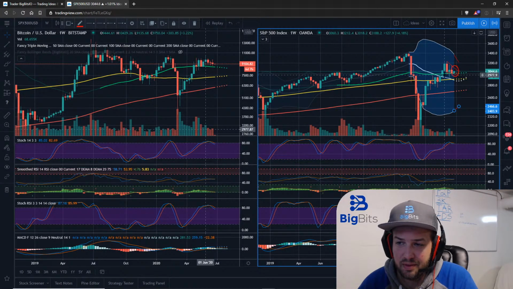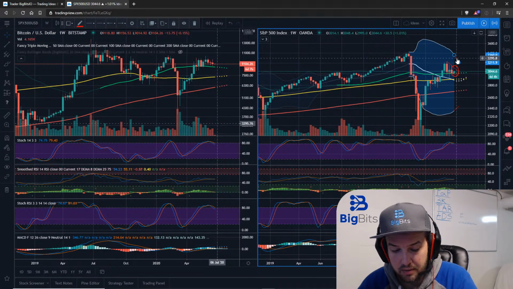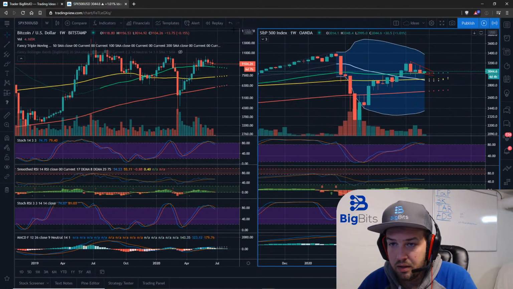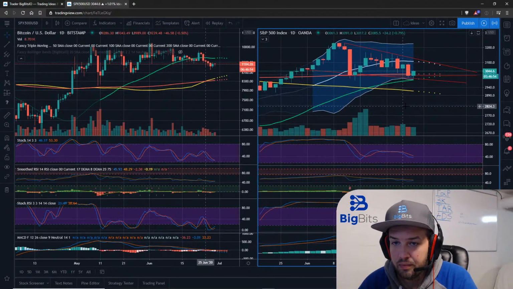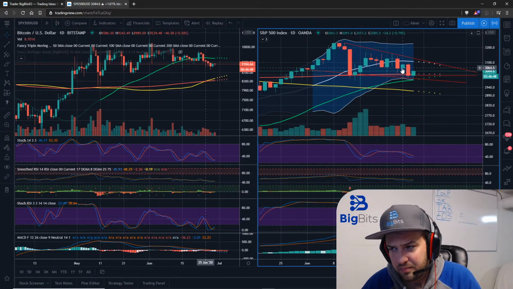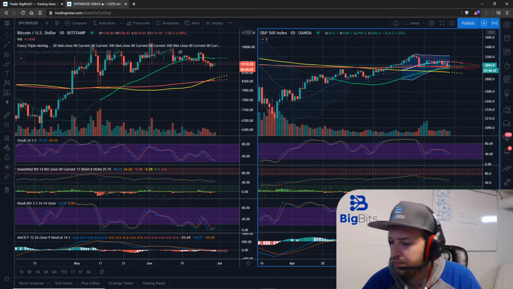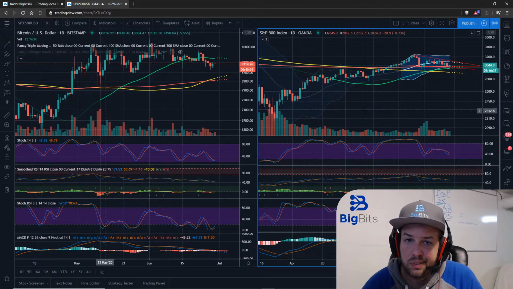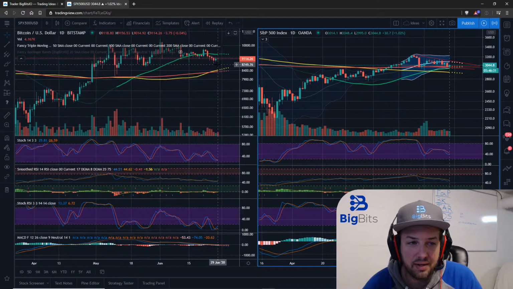but with the way these coronavirus cases are going, who knows what's going to happen. So I'm just keeping my eyes out for opportunities to buy. Let's go back to the daily chart and look at that weekly line now. So yeah, on the daily chart, that line doesn't make a whole lot of sense. So that's about all I really wanted to do for TA. Bitcoin's really not all that exciting right now.